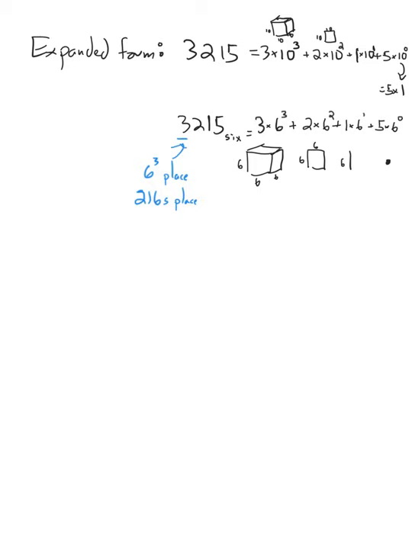So in base 10, this cube is made up of 216 ones. This is the 6 squared place, or the 36 place. And we talked about the other ones. This is the 6's place, and this is the 1's place. There are 36 ones in a 6 by 6 square, not cube, and there are 216 ones in a 6 by 6 by 6 cube.